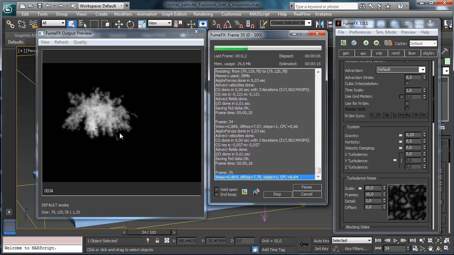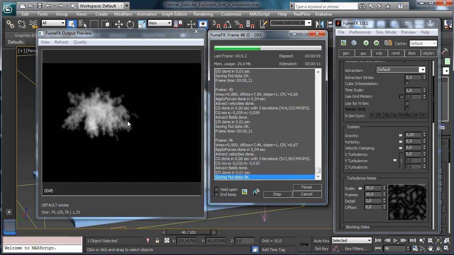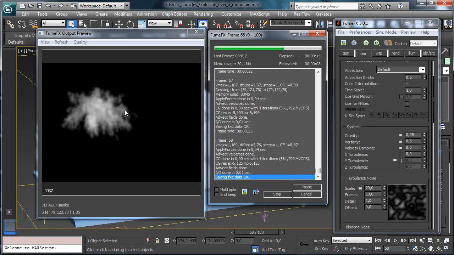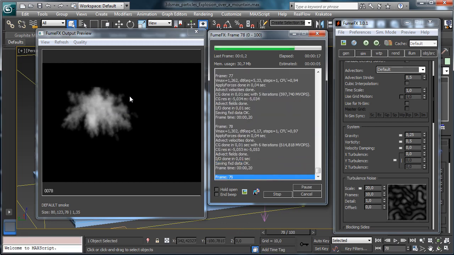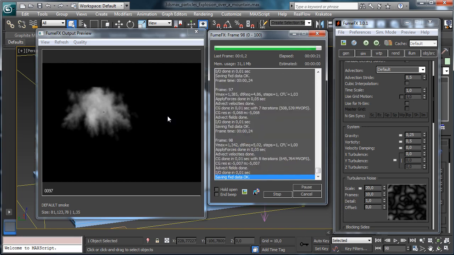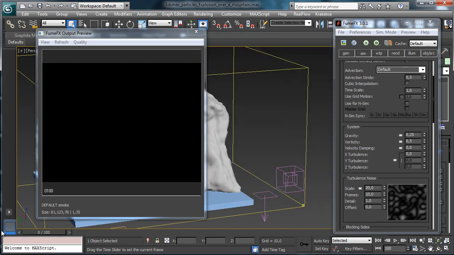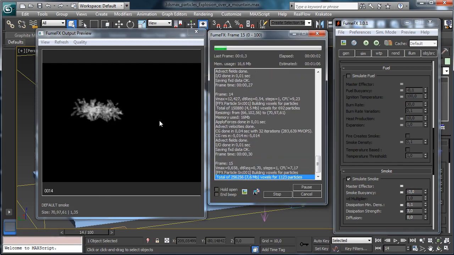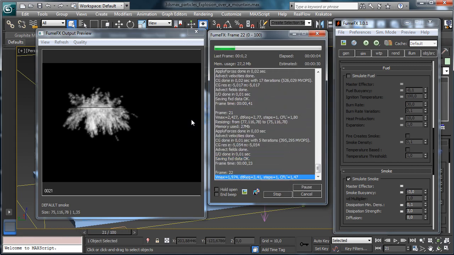So you see we have this kind of explosion, and then the smoke is rising up just a little bit, not so much. So it is not going so fast up. Okay, perfect. And another thing we can do is to have a lower value for the buoyancy, and this way we are saying that the dust is trying to go down and not to rise up.